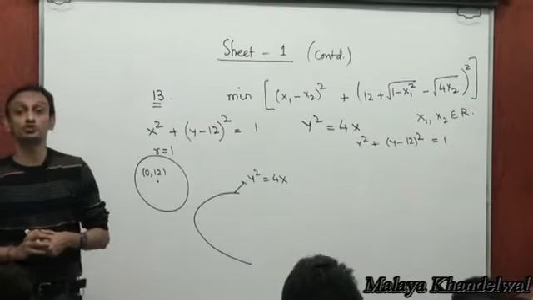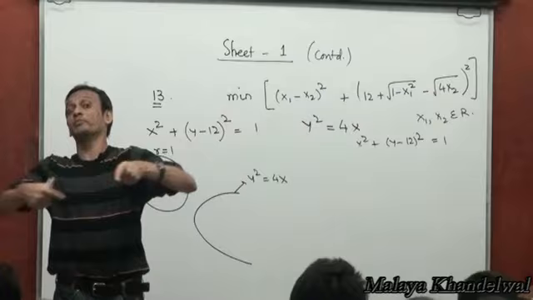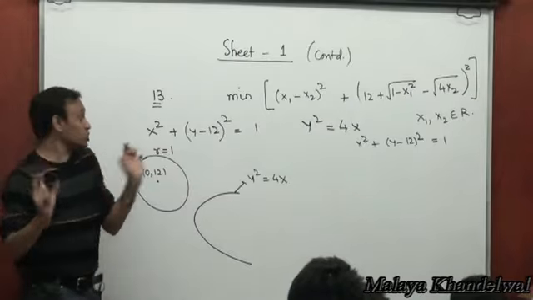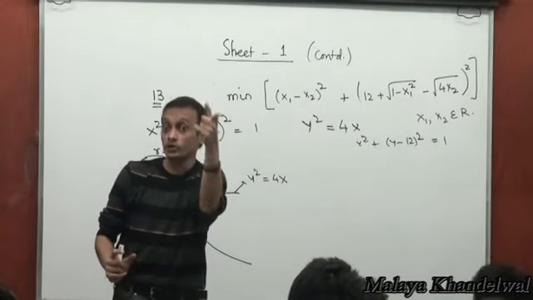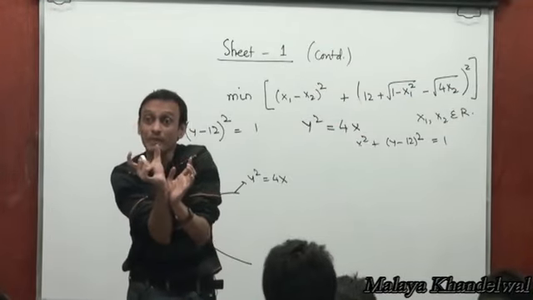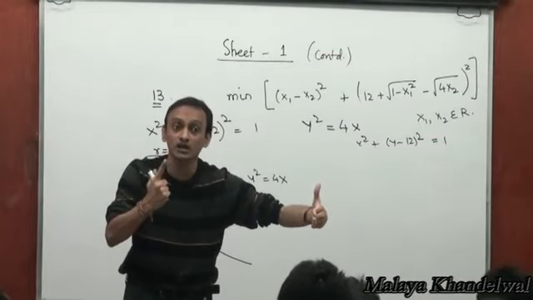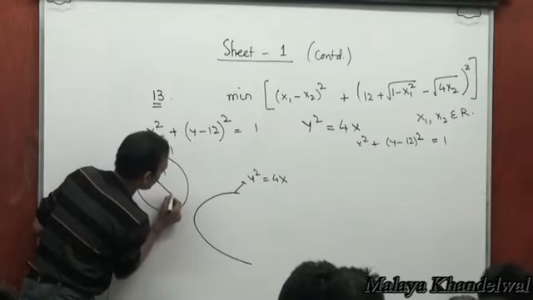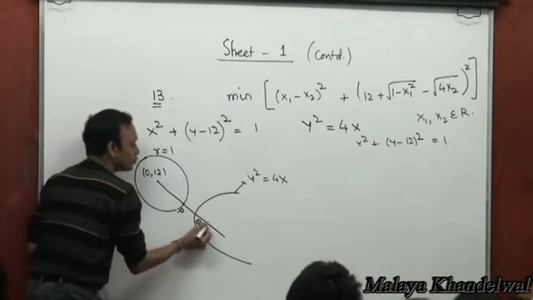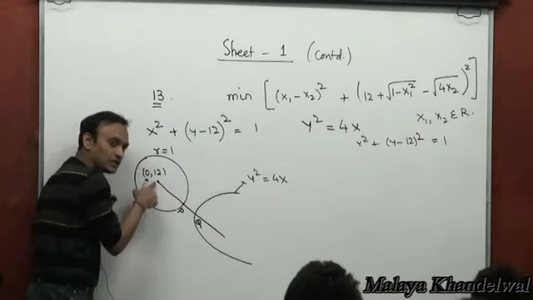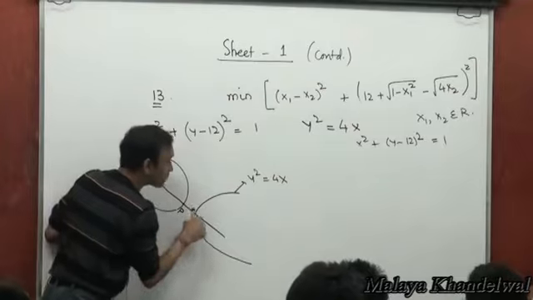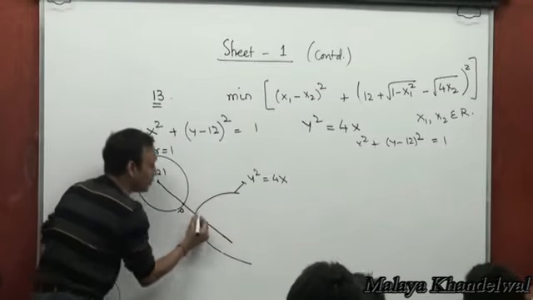Now the shortest distance between two curves will always lie along a common normal to the curves. That means the line of shortest distance PQ would be a normal to the circle, and will also be a normal to the parabola. If it's a normal to the circle, then that segment PQ, when extended, must pass through the center of the circle, right? So for sure, we are talking of a PQ like this, whose line extended will pass through the center of the circle to be a normal to the circle. In addition, this PQ will be a normal to the parabola at a point.